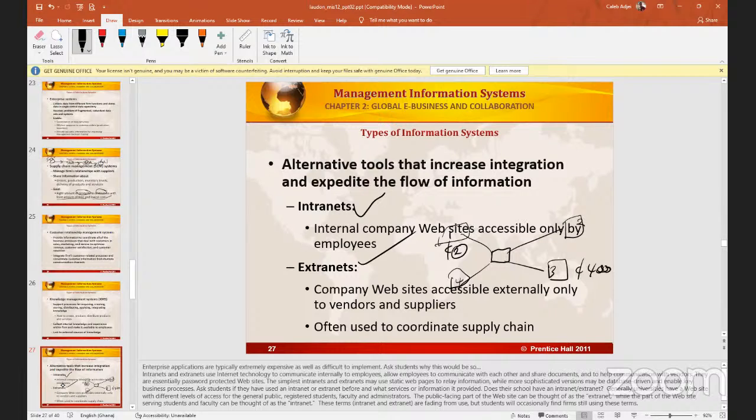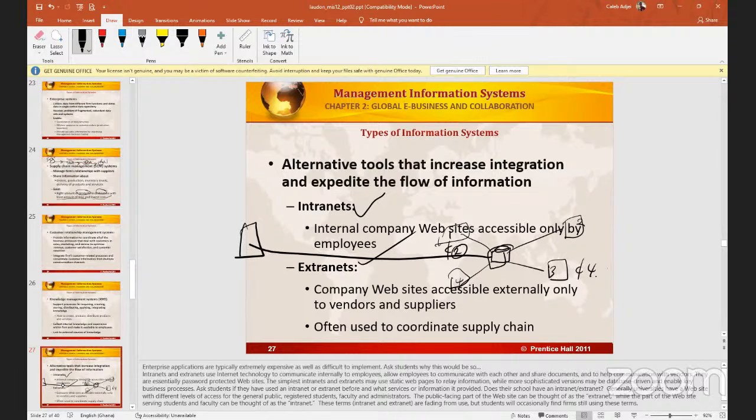It's not possible. Why? It's not possible because all these machines, so computer number 1, computer number 2, computer number 3, computer number 4, are all connected to the internal database of the organization. They are all connected on the same network. So what is available to computer number 1 is the same data that is available to computer number 2, okay, which helps them to be able to share information among themselves. Now, this being an internal network, if they extend it further to allow a third party to have access to their internal network, then it moves from being an intranet to what we call an extranet.